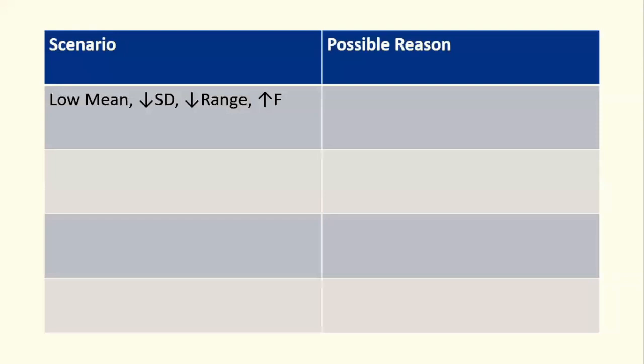Now, there are some tasks for you to interpret. Suppose you are analyzing an exam and you see that there is a low mean, for example, the mean is 35% or 40%. There is a low standard deviation, so everybody is scoring close to each other, which means everybody is scoring lower. The range, of course, is low because there is a low maximum score and a low minimum score, and hence the low standard deviation and low mean. And there is a very high number of failures. What is your interpretation of this exam?